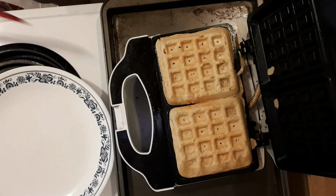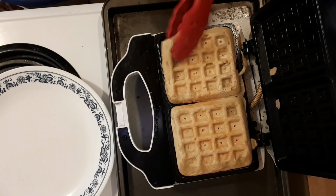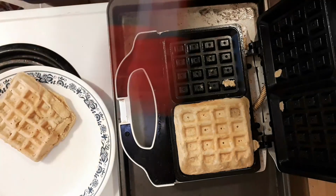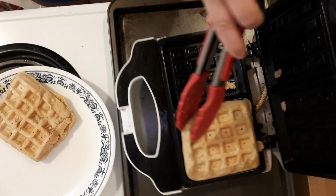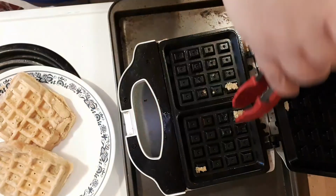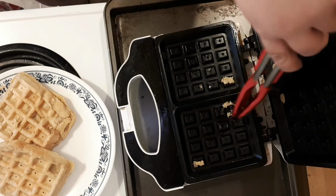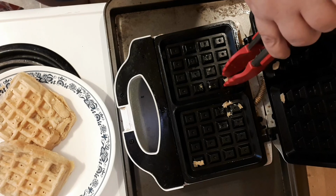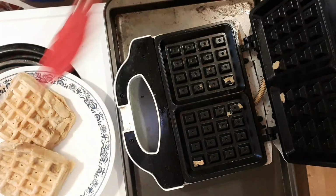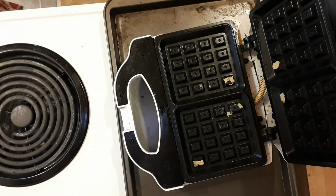There you go, my friends. Waffles. This batter that I showed you makes about 6. This is getting old. That's why things are sticking to it. Boo. I'll have to try and find one on the swap and sell. We have to be super careful though, because we are gluten free, so we can't have cross contamination. Here you go, hon.